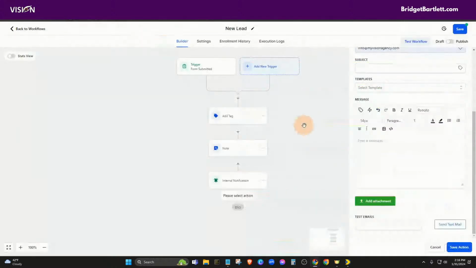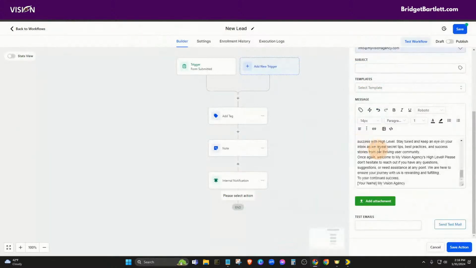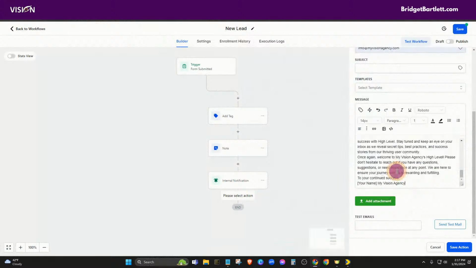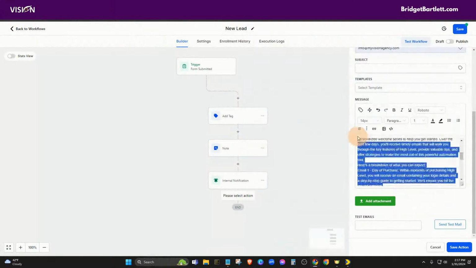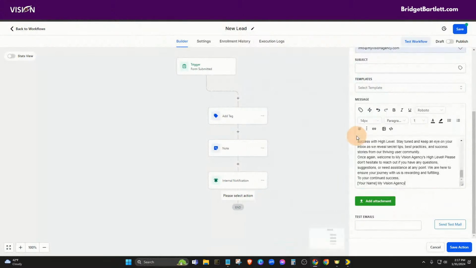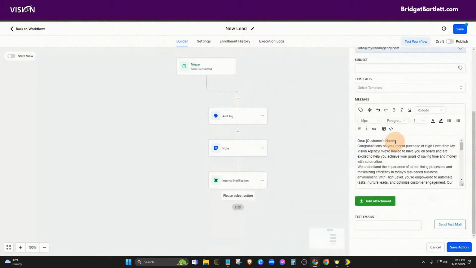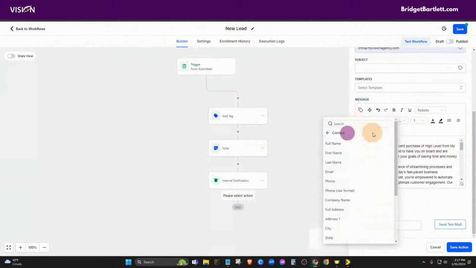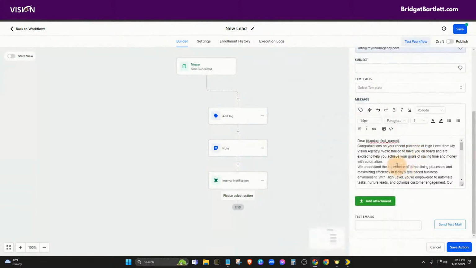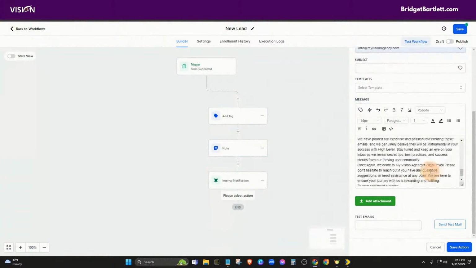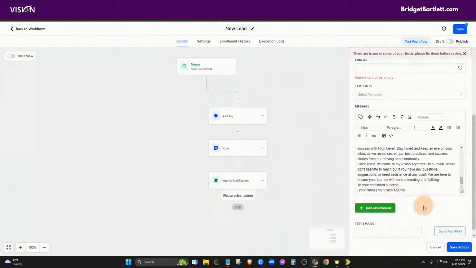So, for the sake of time, I'm just going to paste that in there. Actually, instead of pasting it like that, let's paste it like it actually wanted it. Delete, and let's paste. We would definitely want to adjust the format where it says customer name. We can just use the custom values. I'm going to go up here to contact and put customer name there. Then we want to edit all this, and make it really good. And save action.